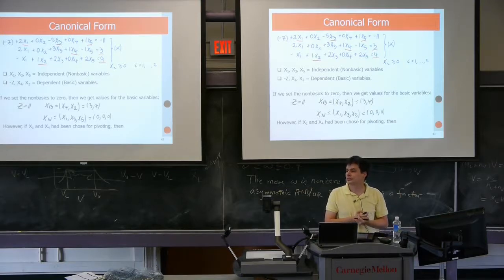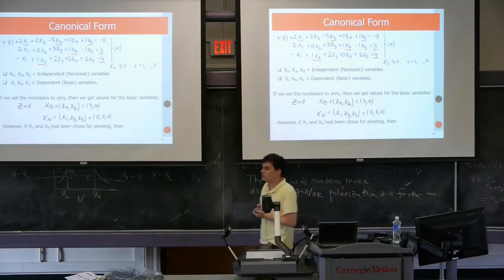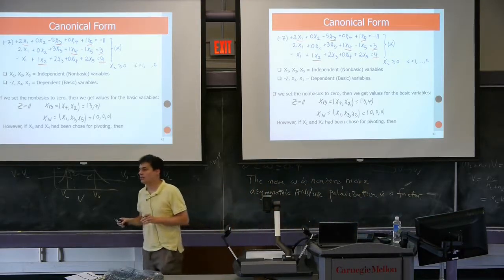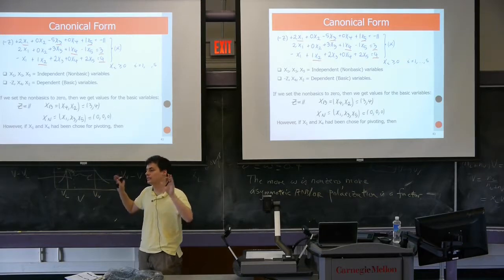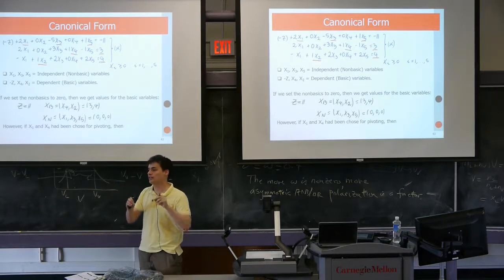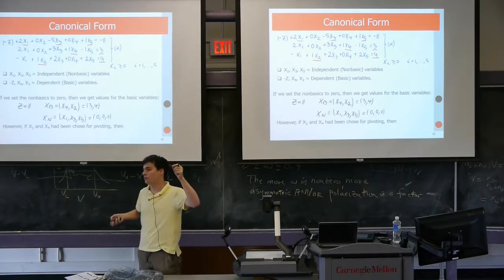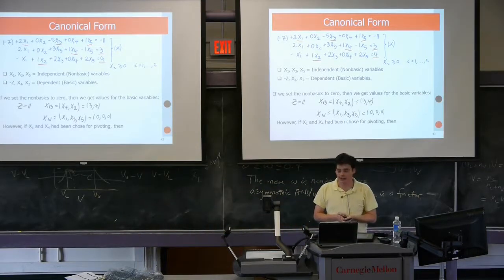Yes? So right now, all I'm saying is that you do this elimination randomly. You just want to get this canonical system. Later we will see how to choose the order, but for right now, I'm just saying that if you have this canonical system, then it's very easy to get a solution of your system, right? But we could have done other pivots.